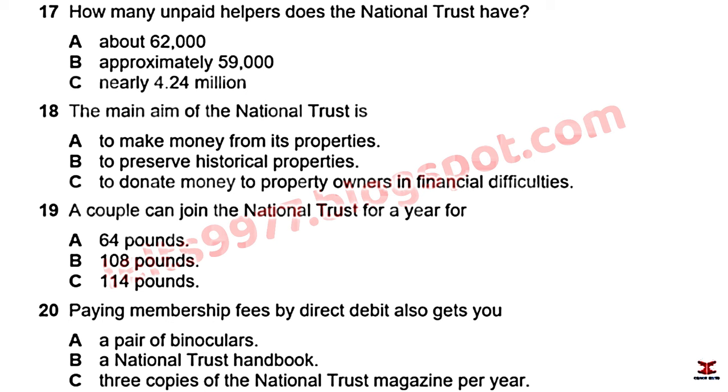As well as stately homes and houses associated with famous people, the National Trust has extended its collection of art and also owns valuable books, clothing, furniture, ceramics and unusual objects. Membership forms are available or you can join online. Individual membership is currently £64 annually, but joint membership for two people at the same address is £108.